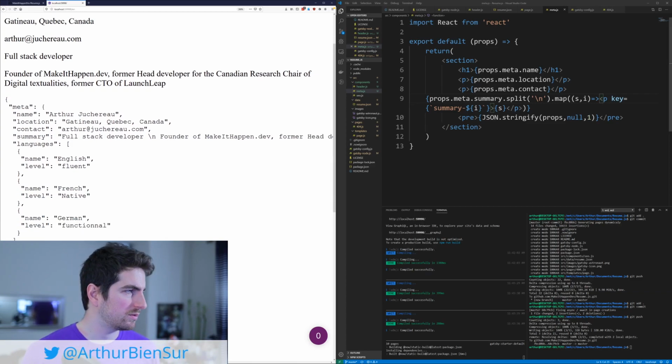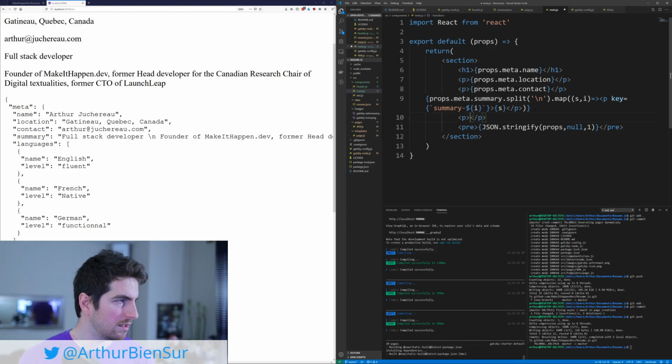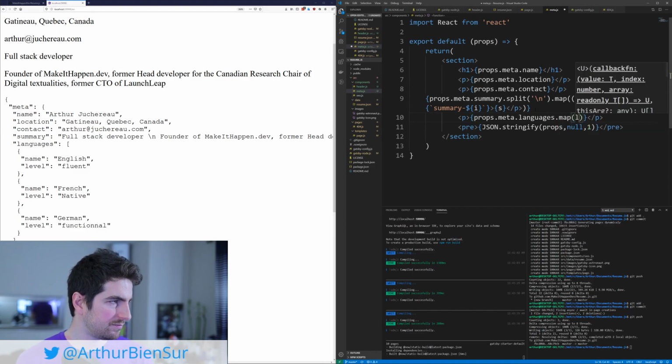I want to get in a paragraph still. We'll be changing all of those tags later on. But I want to get all of my props.meta.languages, li.